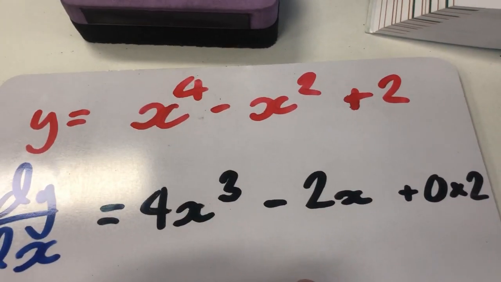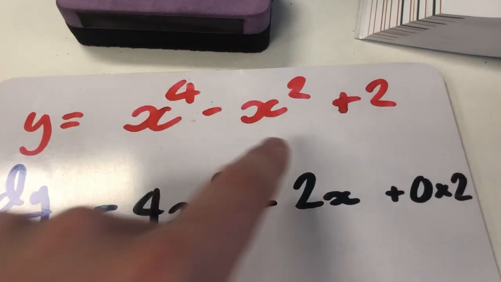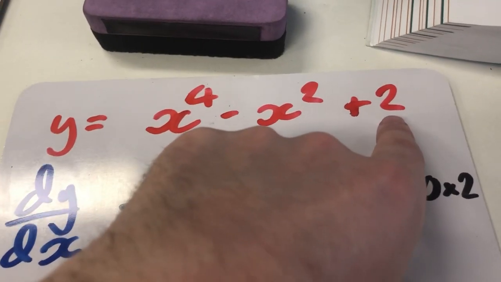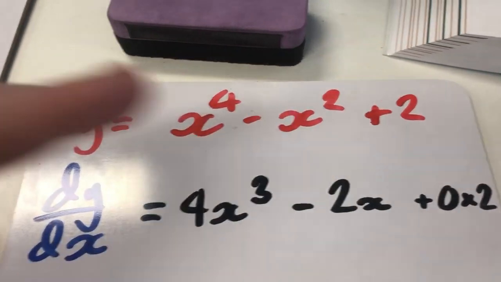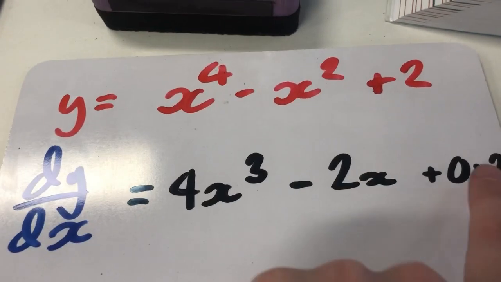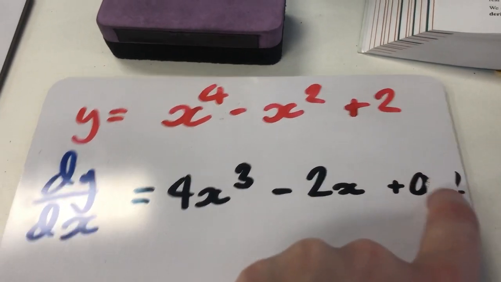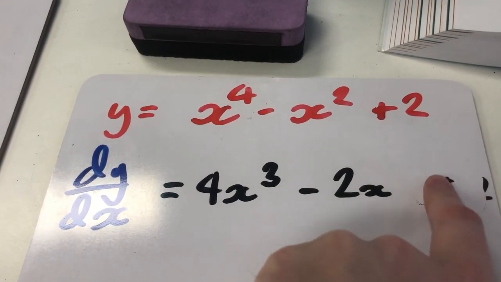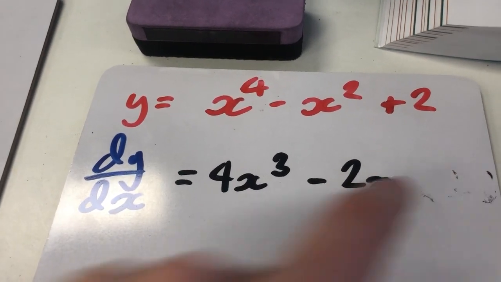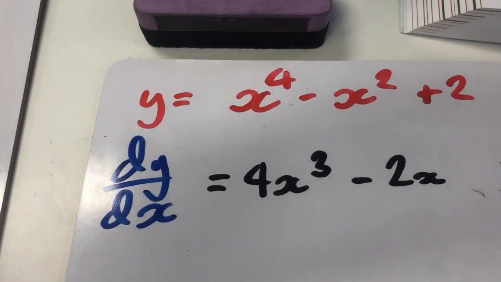And finally, this is where it gets a little bit easy for us. If I have just the number 2 by itself, just a constant, if I was to work out the derivative of a constant, it would just be a flat line. So it's just going to simplify to 0. So what I can actually do, and I might do it now, is just rub this out. It's actually quite hard to do this with just a finger. But my answer for this one is just going to be this.